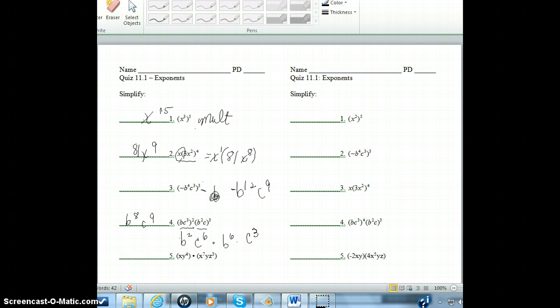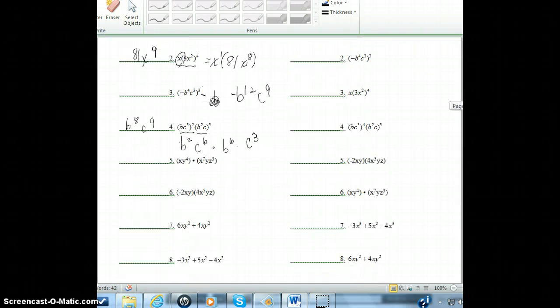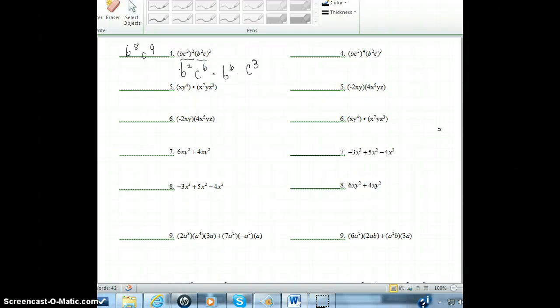Okay, we're going to skip down a little bit in this portion. What about number 7? Let's look at what number 7 looks like. First of all, this is an addition problem. It's not multiplication, it's changed up to addition. When you're dealing with exponents here, you can only add them if they are like terms. It has to be like terms. You can't have apples and oranges when you add or subtract.